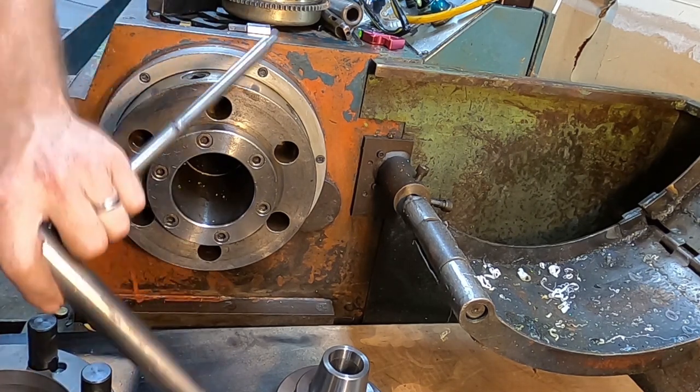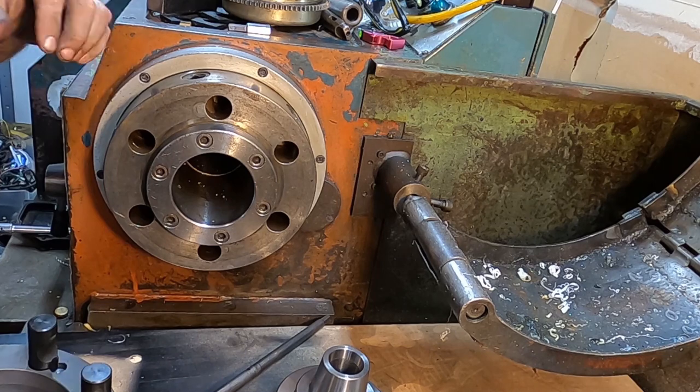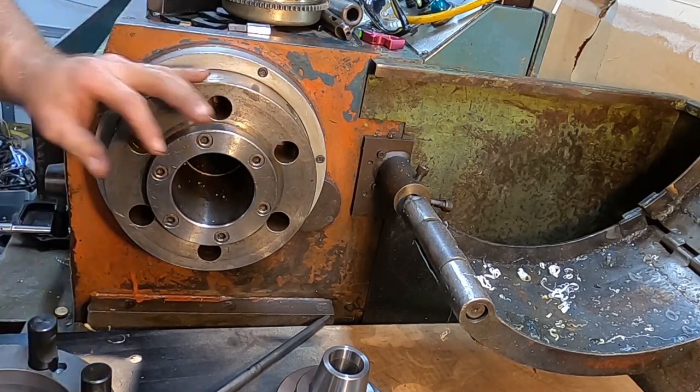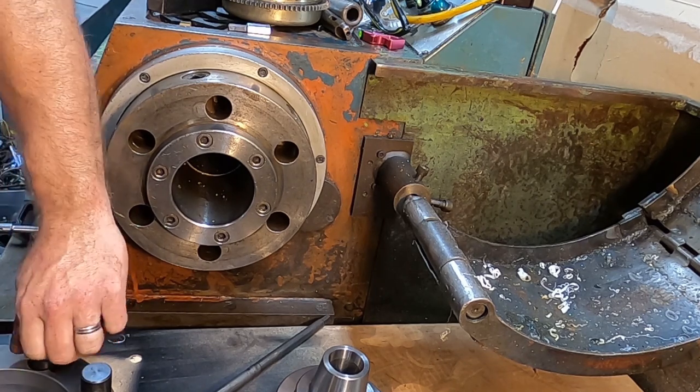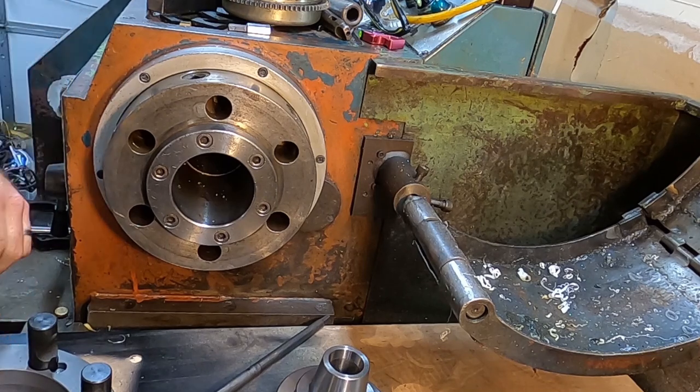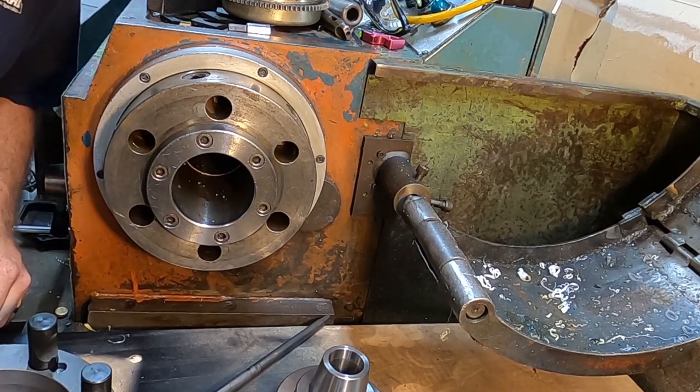Just so you know, this is in. The power's hooked to the machine and the phase converter's not even on. It's not a good idea to ever leave a wrench in the machine. Just saying, the reason it's in there is there's no way I'd be able to turn it on.